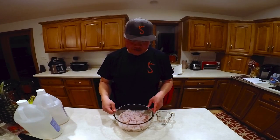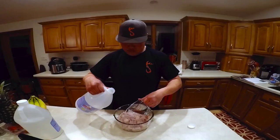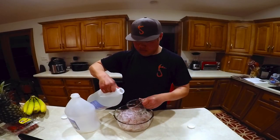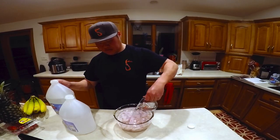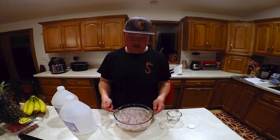Once you have it drained, go ahead and put in 6 cups of vinegar. Once you have the vinegar in there, throw it back in the fridge for another 12 hours. While that's in the fridge, we're actually gonna make the pickling solution as well, and then throw that in the fridge overnight as well.